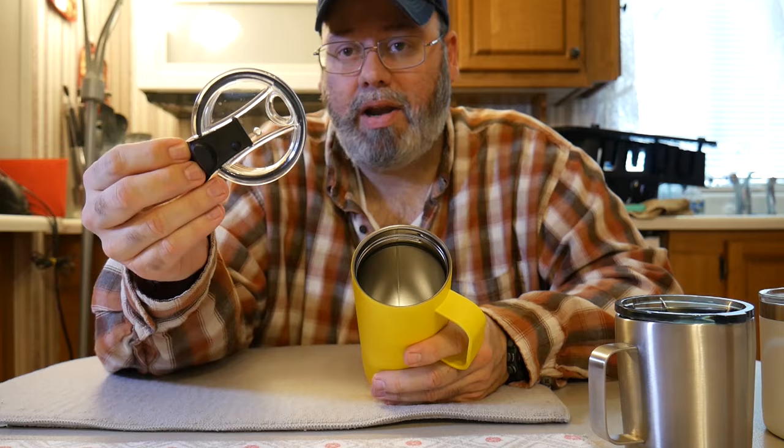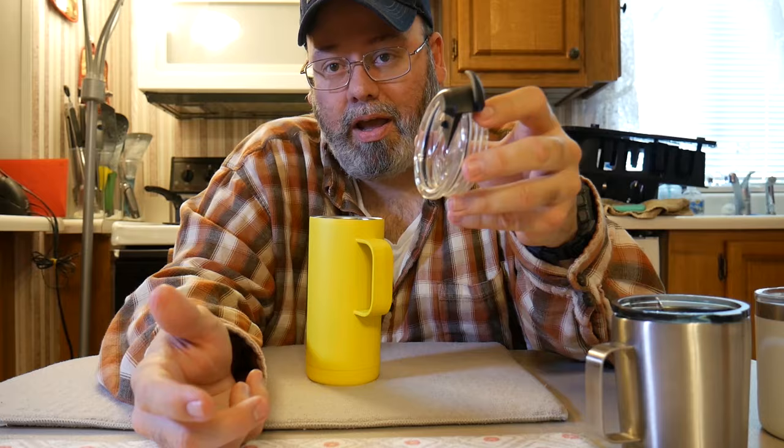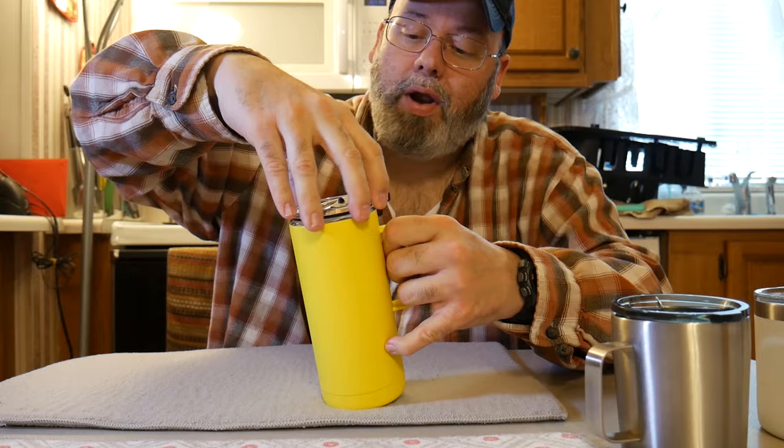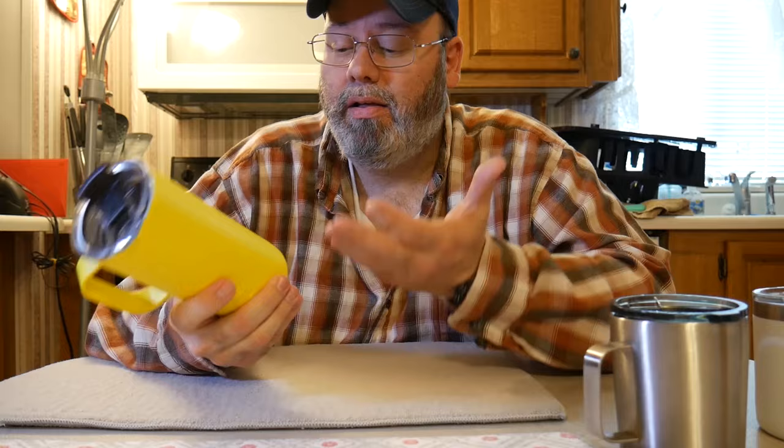And let me tell you what's special about this lid. It goes all the way down and flat, and you don't touch your nose on it at all. This lid does lay flat, and it's a superior design to everything else. It's got threads. This cap threads onto the cup, and you twist it, and it makes a super tight seal. When you close this, it's good for way longer than you want to have your coffee stay hot. It's just a superior design, in my personal opinion, by a long shot, and the tests prove that, and my personal experience proves that. I love this cup. This is the winner. The Arctic coffee cup is a clear winner for me. It's just more better.